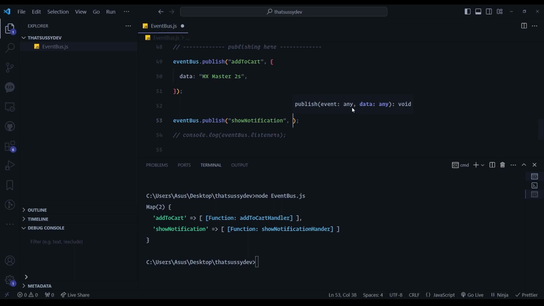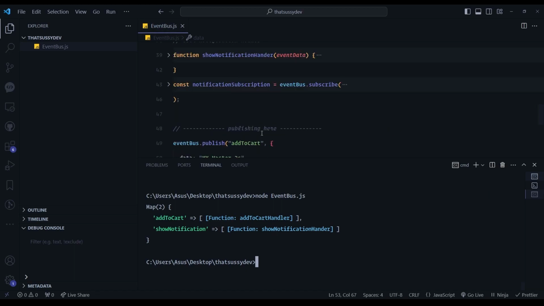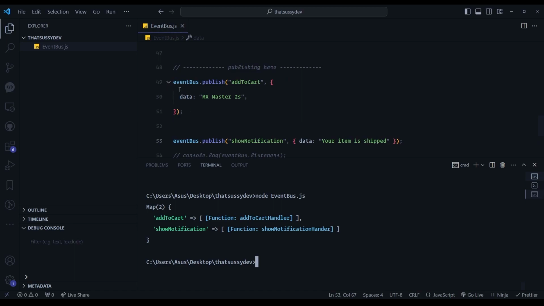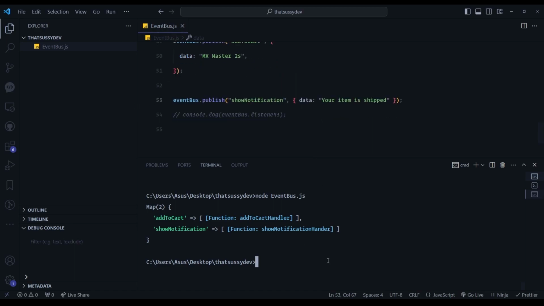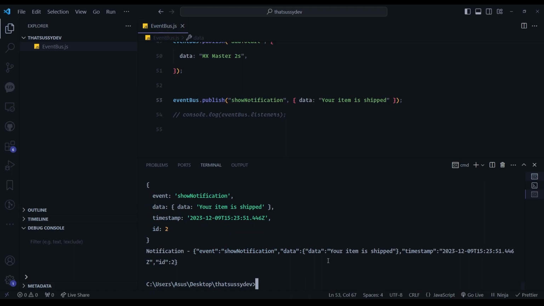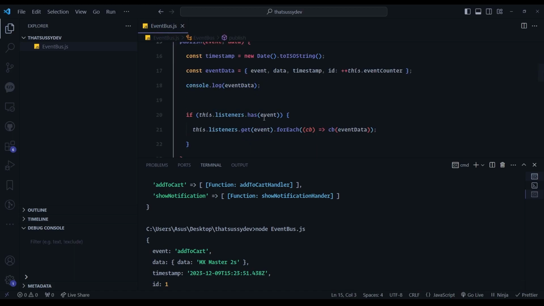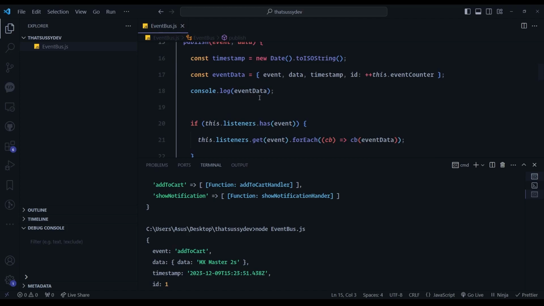Maybe we can show something like, your item is shipped, right? Let me just run it because it looks fine to me. It should show us the data here. If I show you publish, I have console event data.